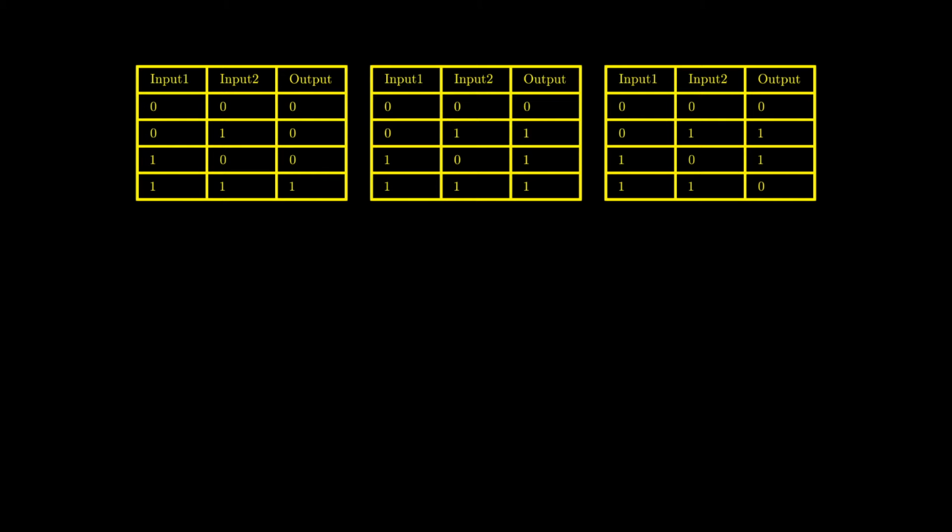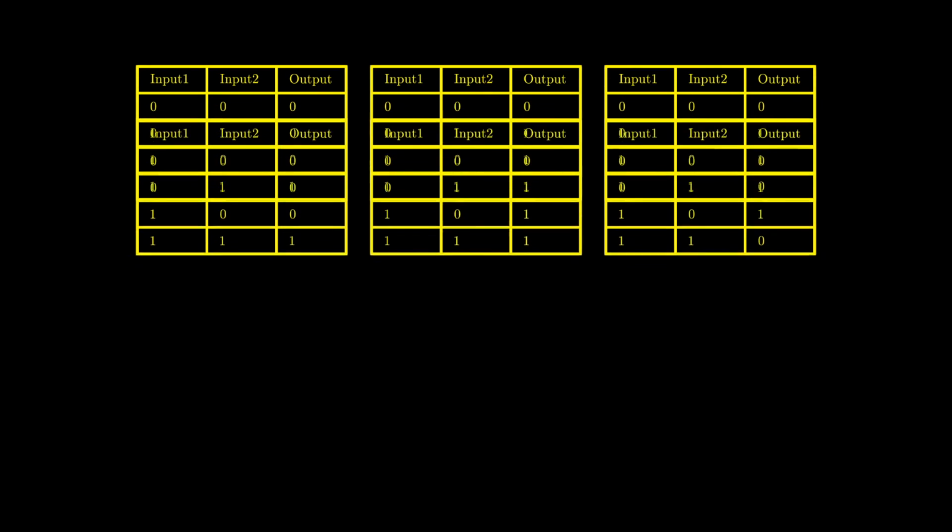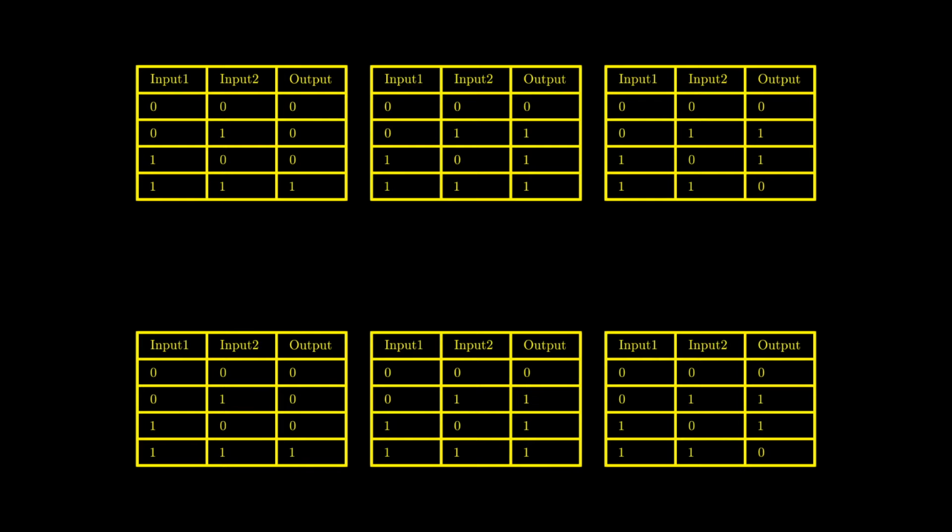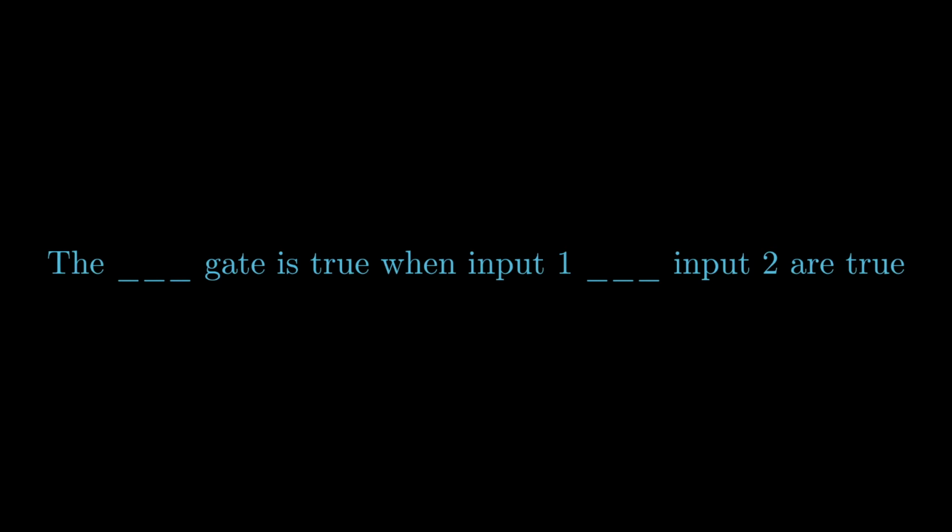We put all the inputs on the left-hand side, counting up from 0, and the outputs on the right-hand side. I should note that this is the way it is traditionally done, but there's nothing stopping you from changing the order around as long as you have the correct output associated with the correct inputs. In effect, a truth table becomes a lookup table, but for simple gates, you won't actually need to look at the table.